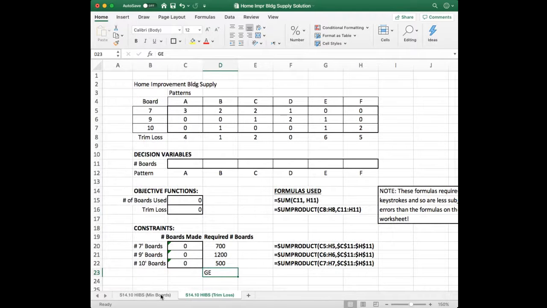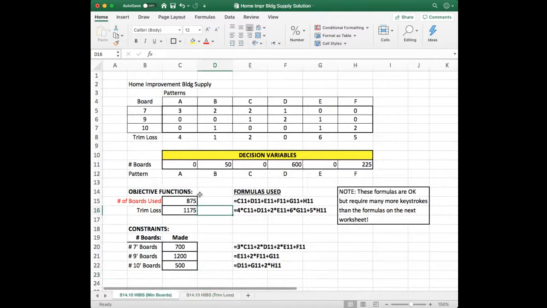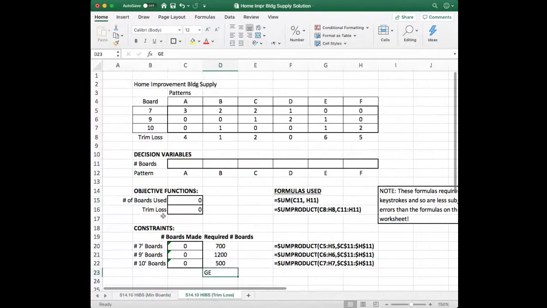Now, you'll remember our objective function that we focused on was the number of boards used. On this one, we're going to focus on the trim loss.